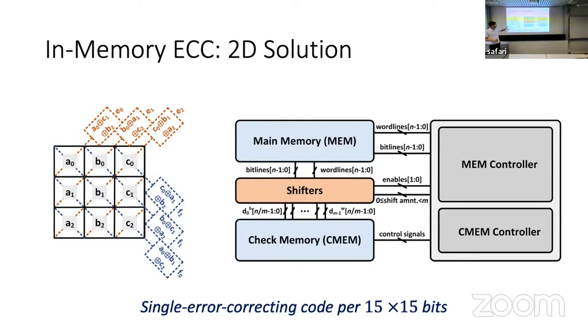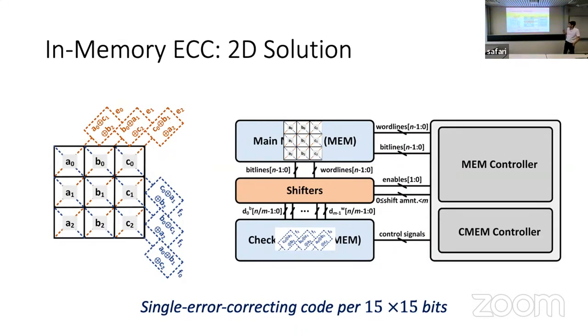And for that, we have this work that was published in last year's DAC that designs an architecture that stores parity bits along diagonals, because we found the diagonals are both perpendicular to the row operations and column operations. Using that, we're able to store the check bits separately. We have this check memory that stores only the check bits, and we have the data stored in the main memory. We do this for every single crossbar. And then we're able to provide, again, low throughput degradation for the case of even 2D operations.